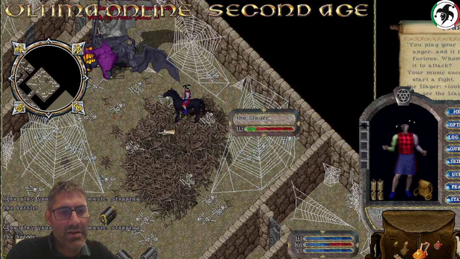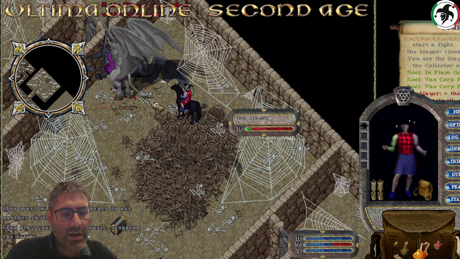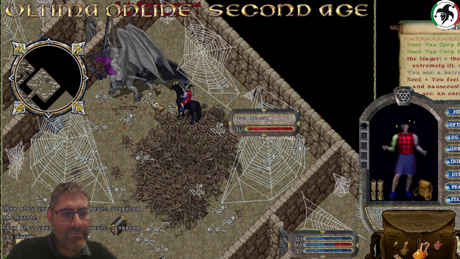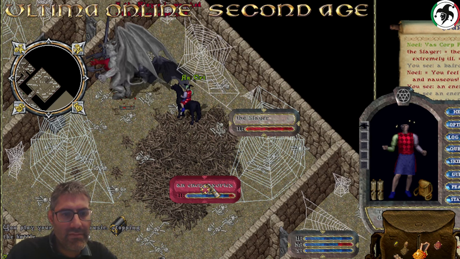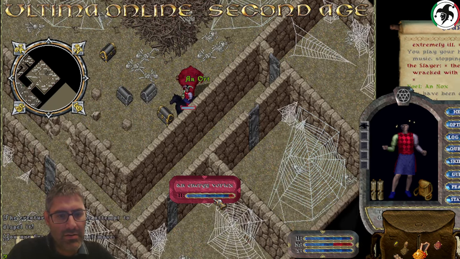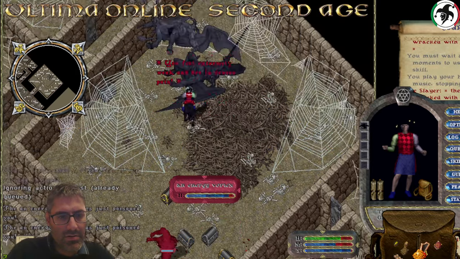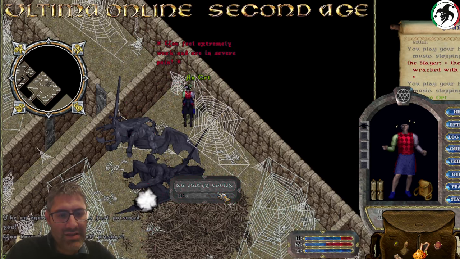Peacemake. Peacemake. Peacemake. Don't cast. That's nice. Come on, die. Ooh, resisted. What the heck? Yeah, it's annoying when they resist.